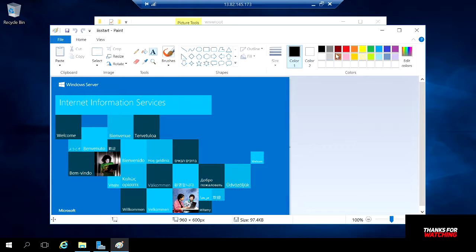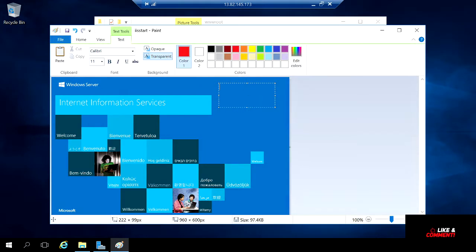Again, just give it a name. I would just put in the IP, 13.82.145.173. And then you want to make sure that this is in East US.